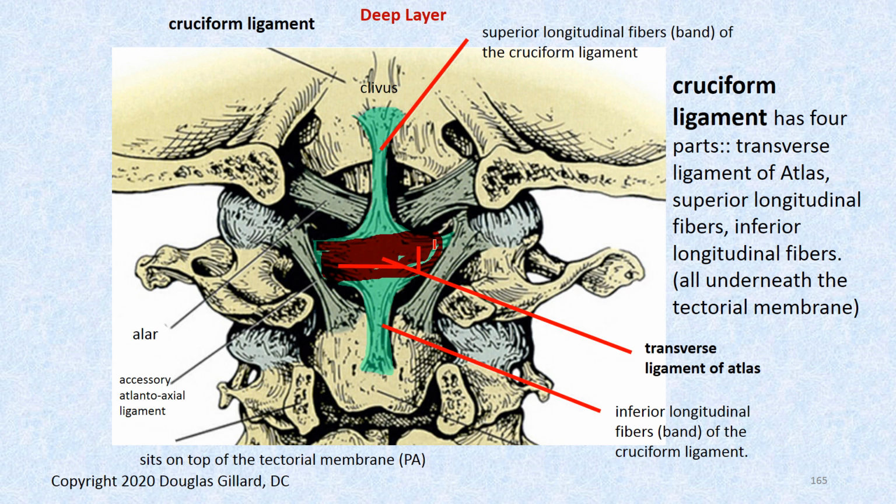It's a member of the cruciform ligament. Cruciform means cross, and you can see we do have a cross right here. So cruciform ligament has a kind of a superior longitudinal band or fibers and an inferior longitudinal band or fibers. And then it's got this transverse band, or just the transverse ligament of atlas. Super important. Where does this insert? Transverse ligament of atlas. Colliculus atlantis. It attaches to the kind of those little bumps on the lateral masses.